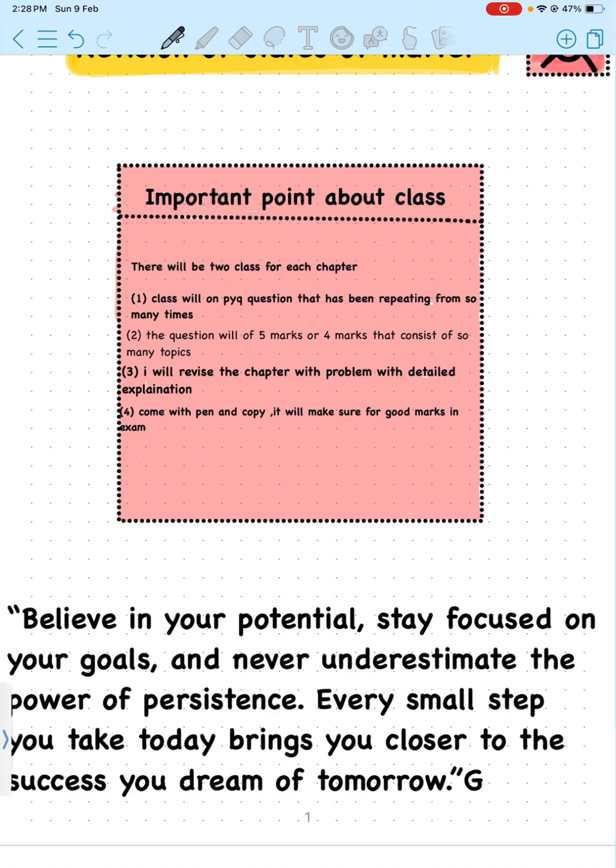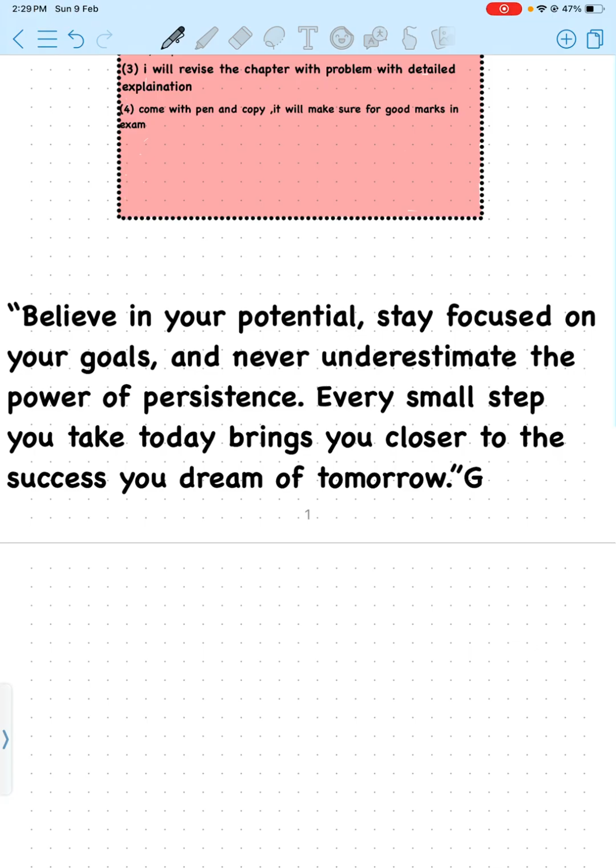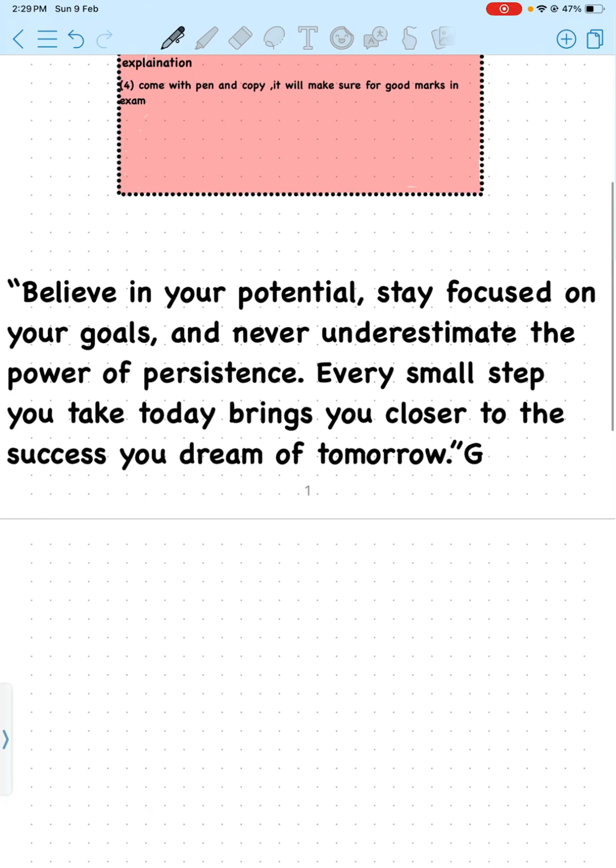The class will be based on previous years' questions that are repeating from many years, and I'll be explaining the theory of the chapter through the problems. Once you do the theory through problems, it will show you what type of questions can come in the exam, because this is not the time to revise the whole chapter. I have written 10 questions for today's class, and in the coming class we can do some more questions from States of Matter.